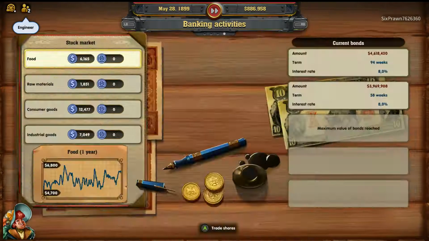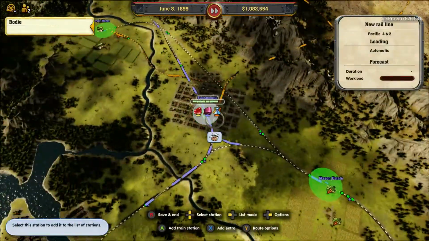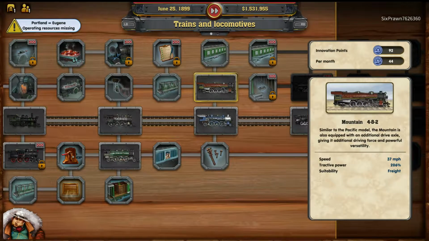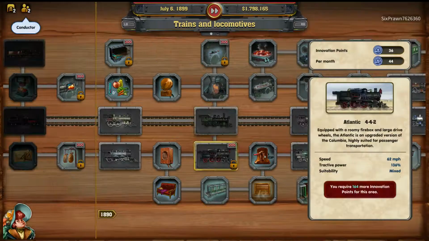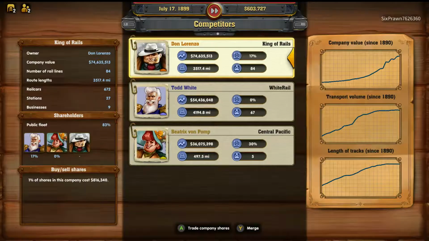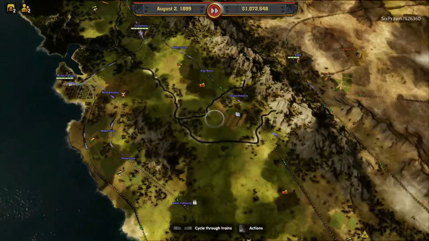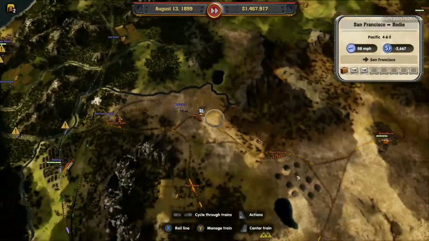Add some more trains to our line, transporting express goods between these cities. Unlock another local weather innovation point, see if we can unlock all of the trains of the era. Keep having a look at selling Von Pomp shares, but her share value keeps dropping every time we go to sell them.